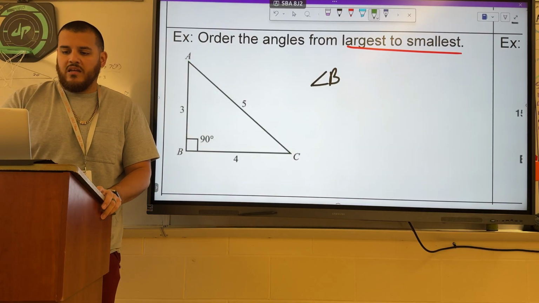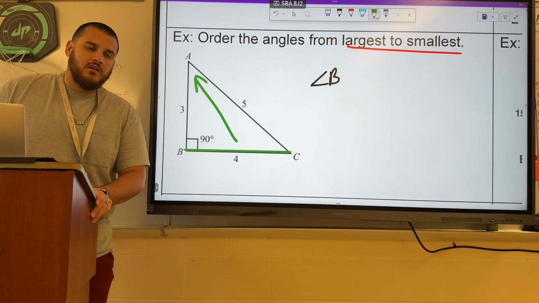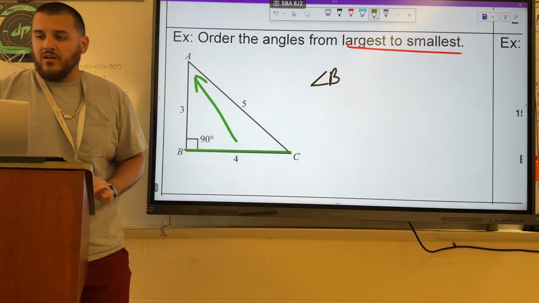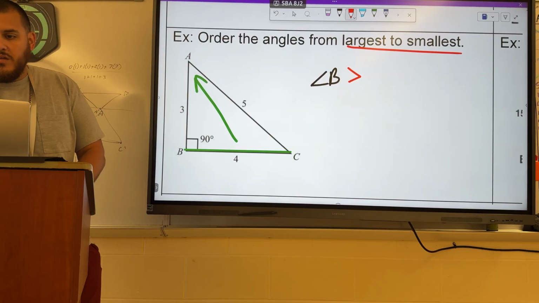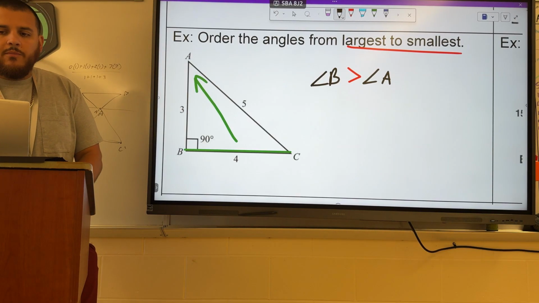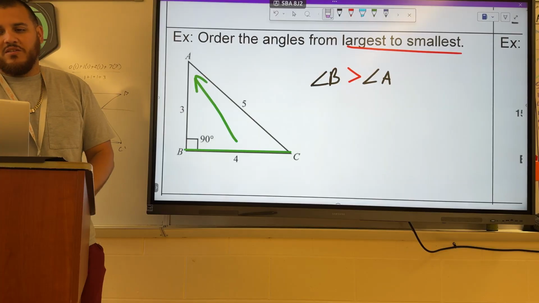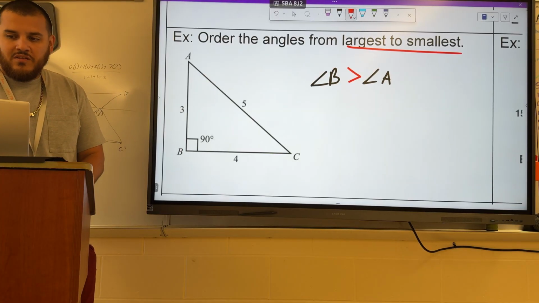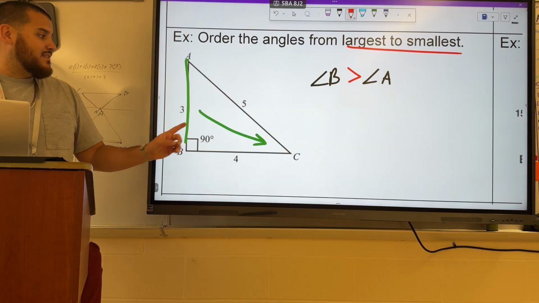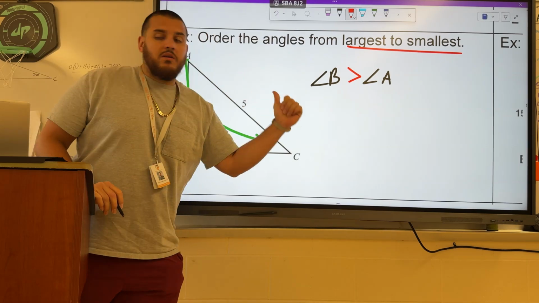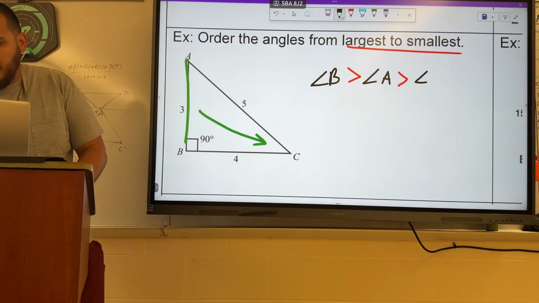Our next largest side is side BC. The angle across from it is angle A. We knew B had to be the largest angle, so we say that it is greater than our next largest angle, angle A. I'm only changing the colors here so that you can see, because sometimes with these angle symbols it looks weird with the greater than and less than signs involved. Lastly, we have our smallest side, AB. The angle across from it is angle C, so that's the smallest angle. These angles are larger than that, so angle A is greater than our smallest angle, angle C.